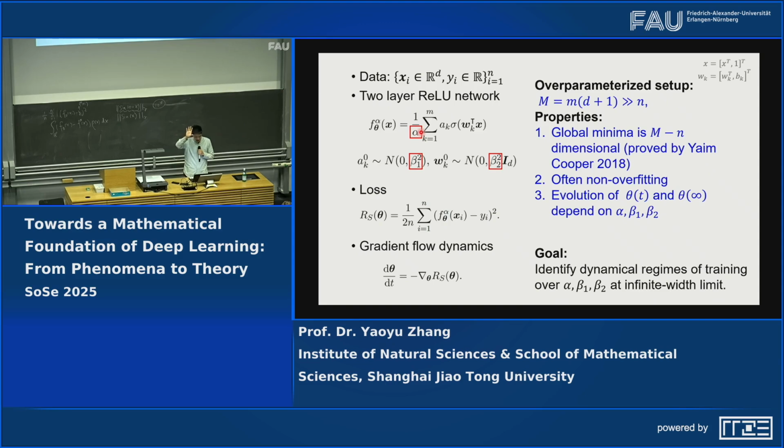And in 2018, people already knew there are two kinds of limit we can take. One is alpha equals square root m, the other is m. And these two scalings lead to different consequences. For example, in the neural kernel regime, at the limit, the network is linear. However, for this mean field PDE, it's nonlinear. It's a gradient flow under the Wasserstein metric, and it's strongly nonlinear.